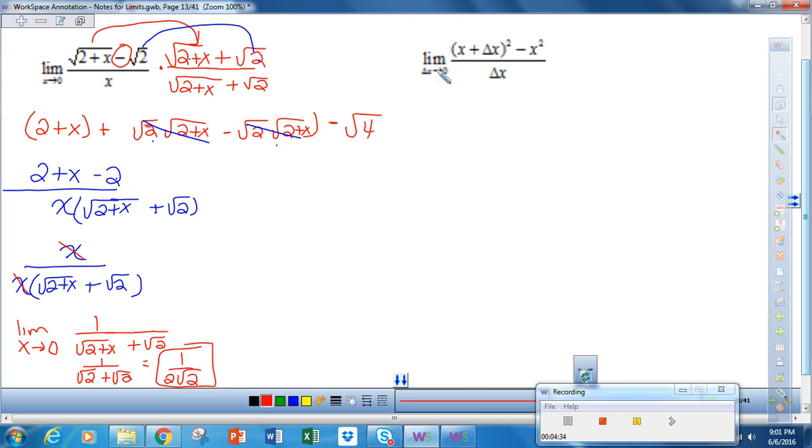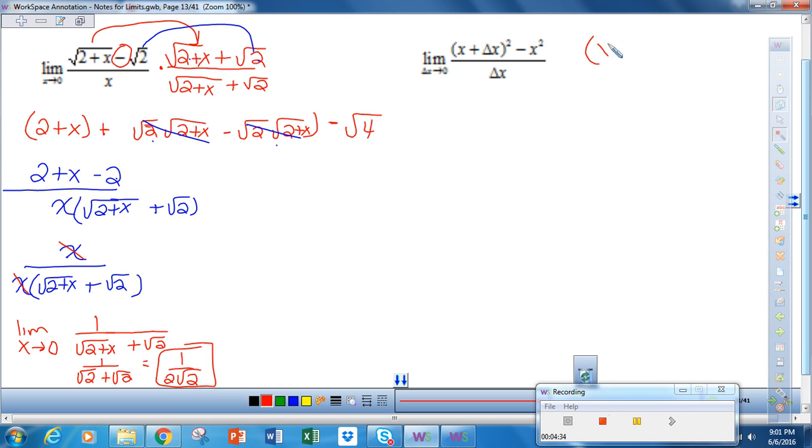Okay, we're going over to the next one. Now, don't let these delta x's scare you. Also realize that x and delta x are two different variables, so I can't combine these together. This delta x, if it's bothering you, you can change it to y if you like. And we're looking at the limit as delta x approaches 0. So I'm going to use algebra here and just multiply this out. I'm going to FOIL this out. Also, at this point in your math career, you should be able to do this in your head.